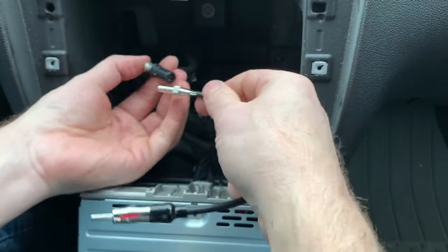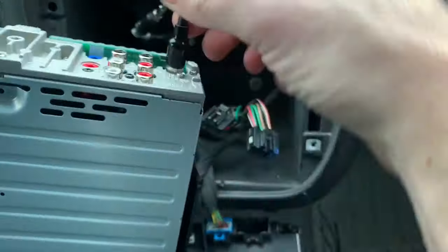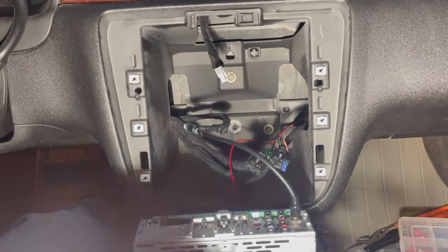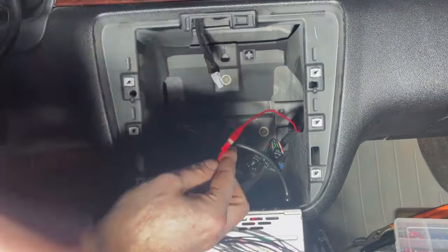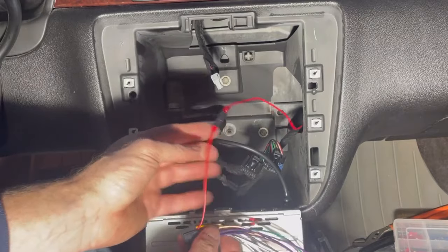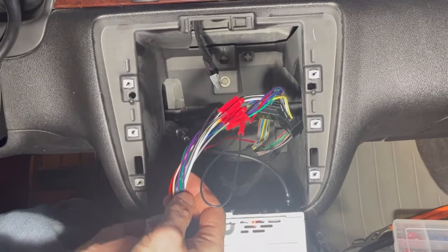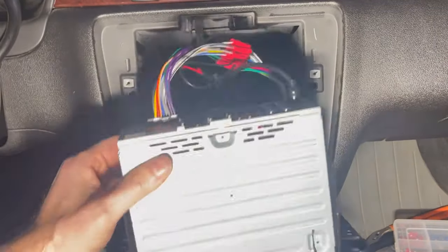Then use the antenna adapter to connect the antenna in the vehicle to the back of the stereo. Next, I crimped a spade connector onto the end of the harness wire so it can be connected to the extension wire. Now let's finally install this stereo. First I'll connect the keyed power wire that we just installed and add some electrical tape just to be safe. Next I connected the adapter wiring harness to the vehicle wiring harness, then the adapter wiring harness to the stereo. Now the wiring is complete!